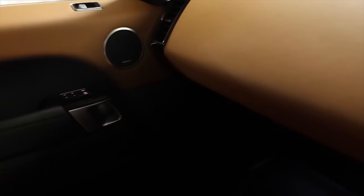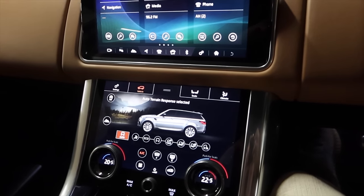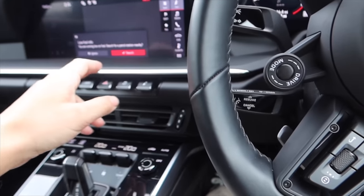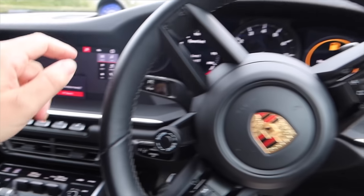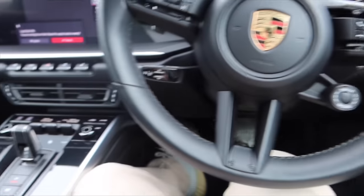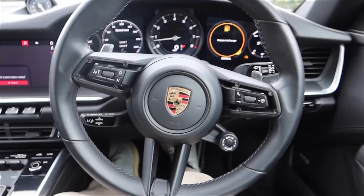Look how nice the interior is in here. We're now in this lovely Porsche 911 Targa. We need to ignore the fuel gauge because it's running low, but we will fuel the car up. It is a lovely place to be. I love the Targa. I think the Targa is a great car — a 911 4S. It's a nice place to be, don't you think?